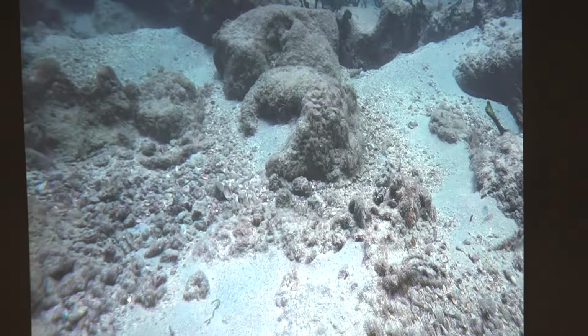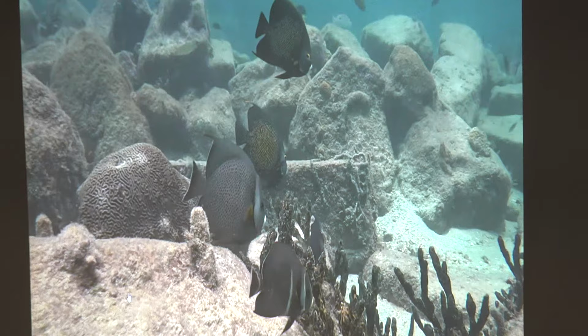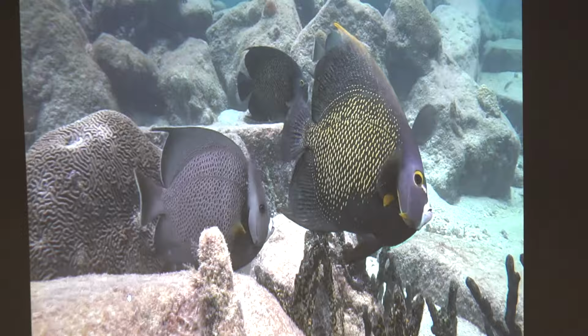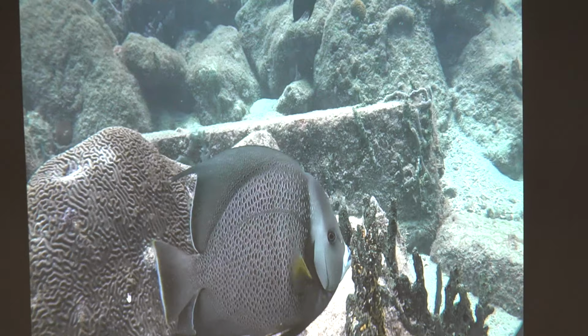Yeah, so the lemon sharks are a very mellow shark species, and as I was saying, when I get in the water, I don't see them. They are swimming away from me. We do tend to see them more in the mornings and in the evenings, not so much during the middle of the day. Yeah, we have beautiful angelfish here at the site that you can watch all the time.